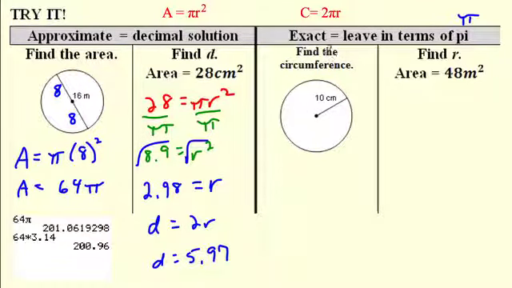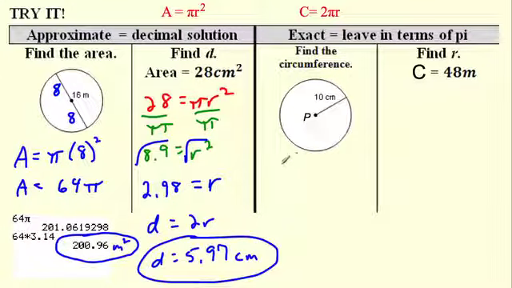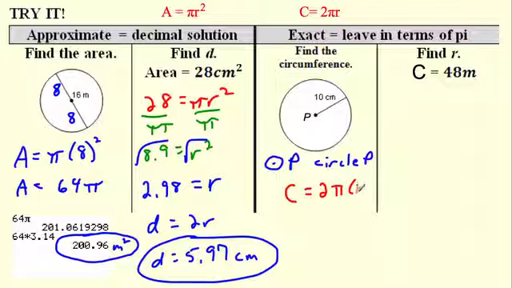When you want to find circumference, get some notation. This is circle P. One way to refer to this is circle, put the center in it, and circle P. That just means circle P, so if you ever run into that, don't freak out. It's the same thing as circle P. Alright, so can we go ahead and find the circumference of circle P? Let's do that here. We're going to use 2 pi r. There's the circumference right there. So we're going to say circumference equals 2 pi and the radius there is 10. This is the exact value, so we're going to leave it in terms of pi.